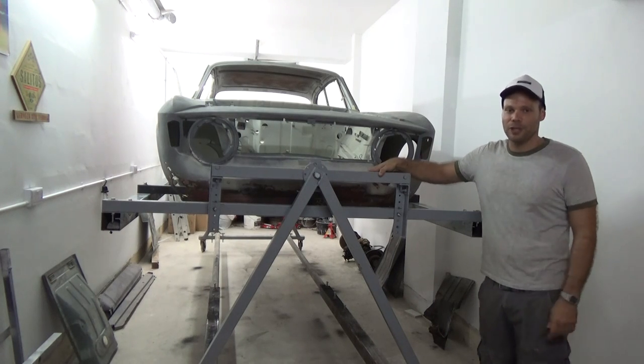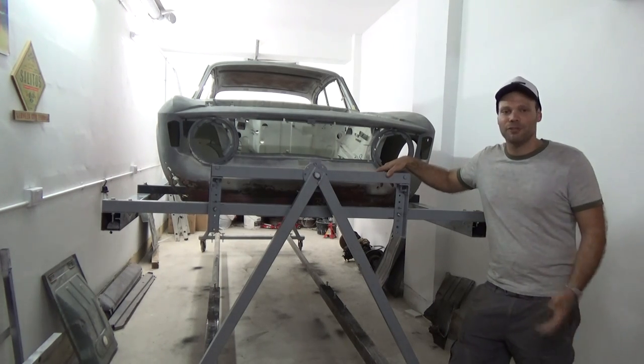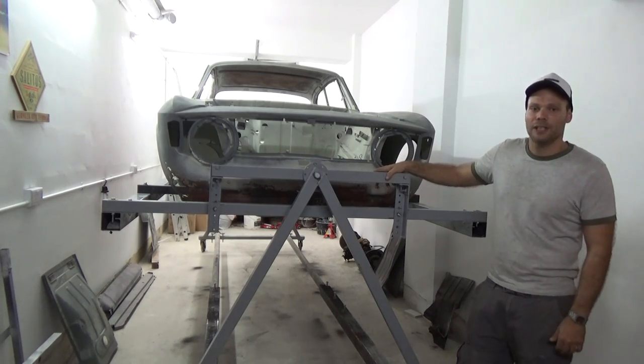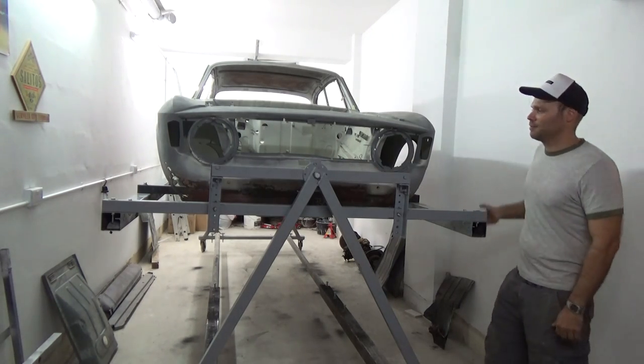As you can see, my car is quite narrow and small, so like that we can move the body sideways and forward and have better access to the body in general. So, how does it work? Let's see.